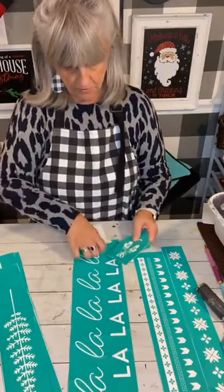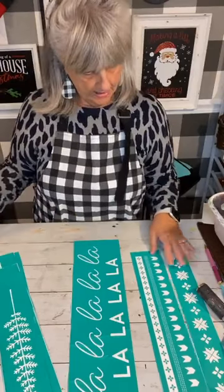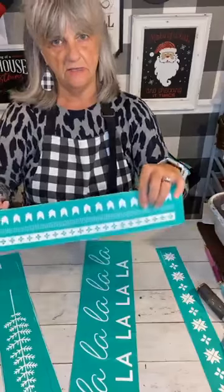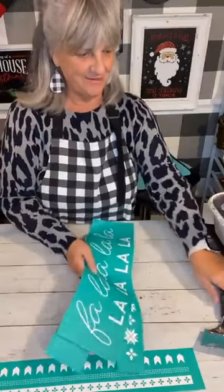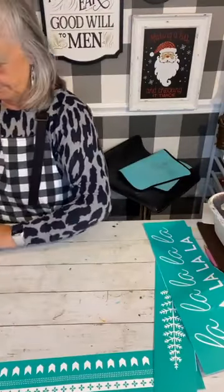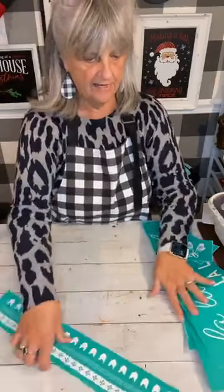I am going to start at the top of my chalkboard, and I will start probably with this piece. That's going to go at the very, very top. Do you guys see the houses I was on earlier today? I am so happy with how those turned out. Let's make some room. So happy. I have to do a little bit of detail work yet, adding wreaths and garland and making it look like a Christmas village, but I'm really happy.